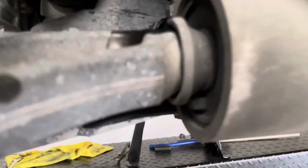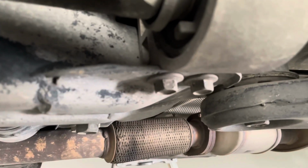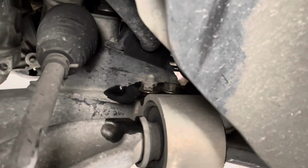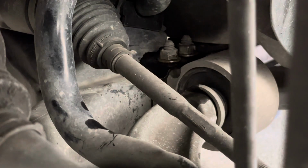Alright, so next we're going to go over to the bushing end. The nuts right here on the top are going to be, let's see, 18mm on the top, and the fastener on the bottom is going to be 15mm. So I am going to get a crescent wrench to hold it on the top and use my impact on the bottom.